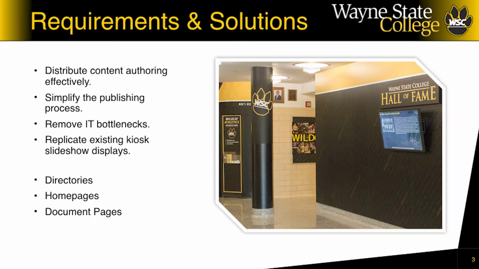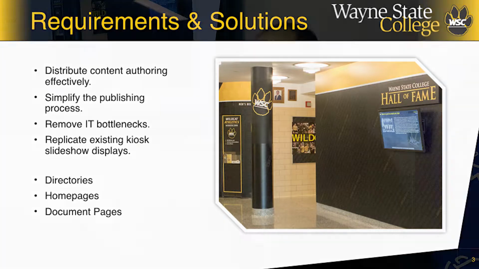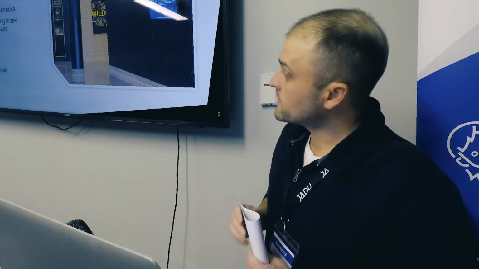And most importantly, we had to be able to replicate that slideshow style digital signage that we had been used to. We had to be able to do that kind of in the same fashion. We had to display it the same way. So we looked at three potential options.